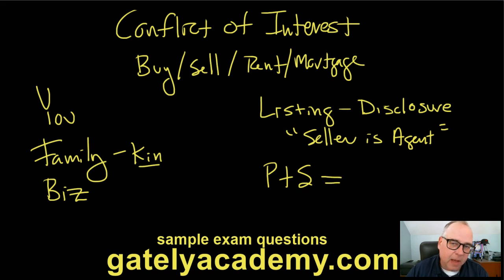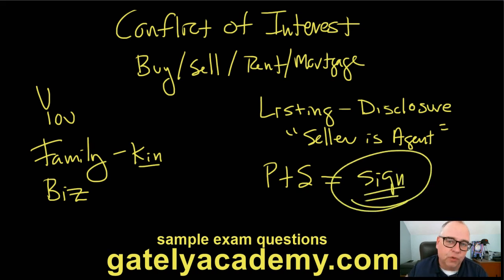You see, by putting it in this purchase and sale agreement, then everyone's going to sign the purchase and sale agreement, the buyers and the sellers, and that's what you really need. You need consent to this. You need written consent. If you're going to be buying, selling, renting, mortgaging, or acquiring an interest in a property that you or your family or your business partner has, you need to have them consent to that. And the first way to kind of disclose it to start the process is in the listing, but you really need to put it in the purchase and sale.